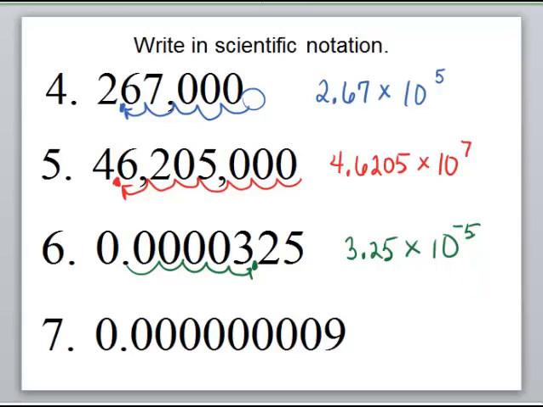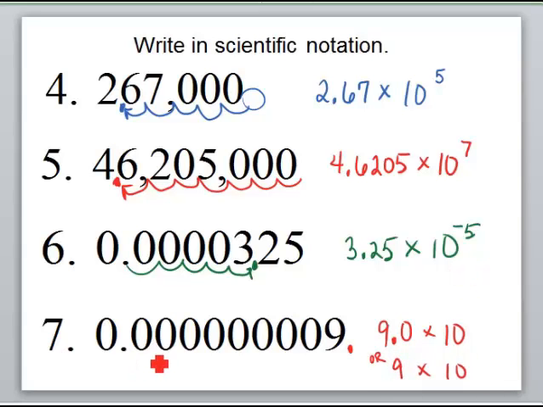In the next problem, the last one here, we're going to figure out where we're going to place the decimal so that we have a number between 1 and 10. We're not going to put it here, where a lot of people want to put it, because that's 0.9 and that's not even 1. It has to fall between 1 and 10, so the decimal is actually going to fall behind the 9. So we're going to put 9.0, or you could just simply leave it 9 times 10 to some power. Either one of these answers is okay.